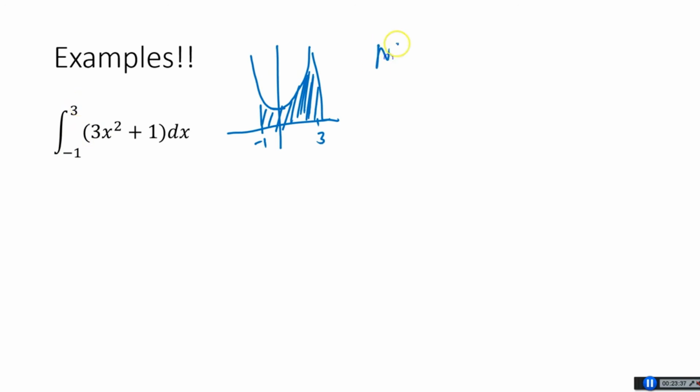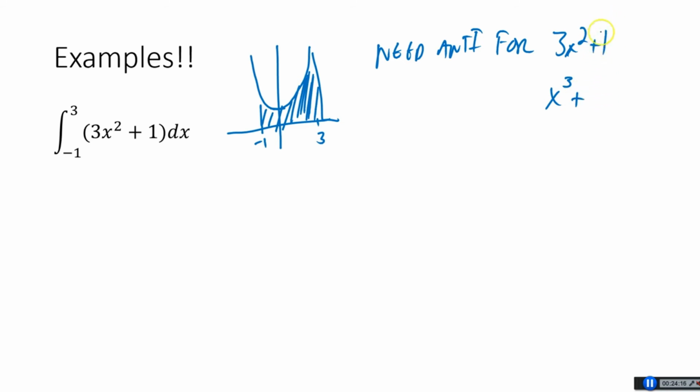So we need an antiderivative for 3x squared plus 1. Now this takes a little bit of practice, and we'll learn some general formulas for this. But the point is, all we have to do is think, okay, what is the thing that this is the derivative of? Well, remember, the power is always decreased by 1. So this must have started as some kind of an x cubed. And hey, that actually works out really well, because the derivative of x cubed, the 3 comes to the front, and the 3 drops down to a 2. So that's it. And then the derivative of what gives me 1?